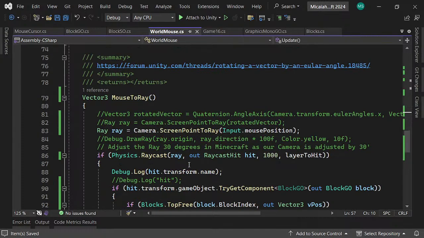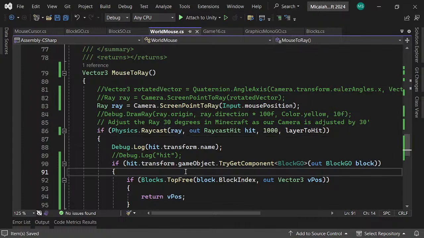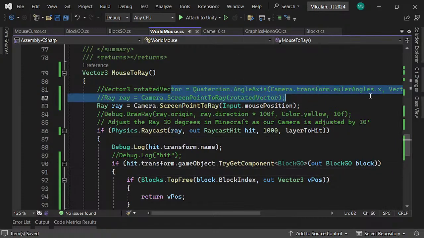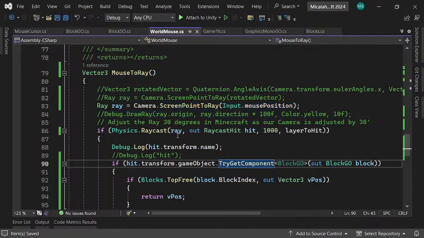And now we're at this point where we're still doing the screen point array. This is if the camera's rotated, and it feels a little dicey, but it feels like it works.